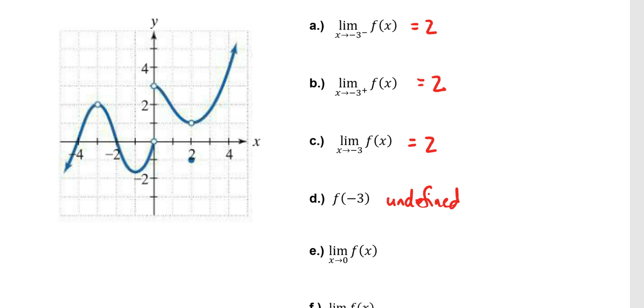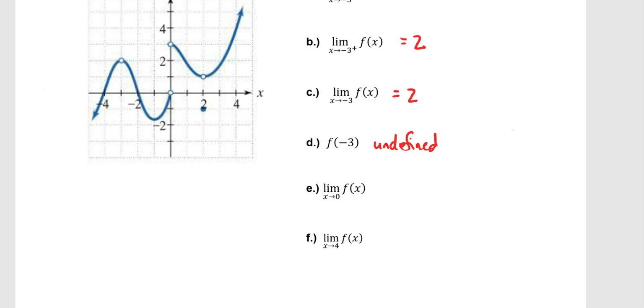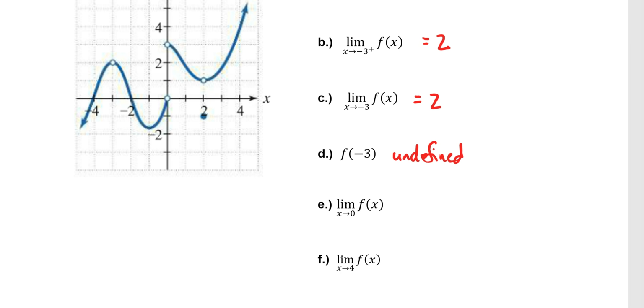All right, next one we have two more. We have the limit as x approaches 0. So when we take a look here at x equals 0, there's a big jump in the curve. So this is just a general limit. For this one, we need to consider the limit from the left side, which is going to 0, and the limit from the right, which is going to 3. So since there is a big jump in the curve, that means the limit from the left does not equal the limit from the right. So that means the limit in general does not exist.